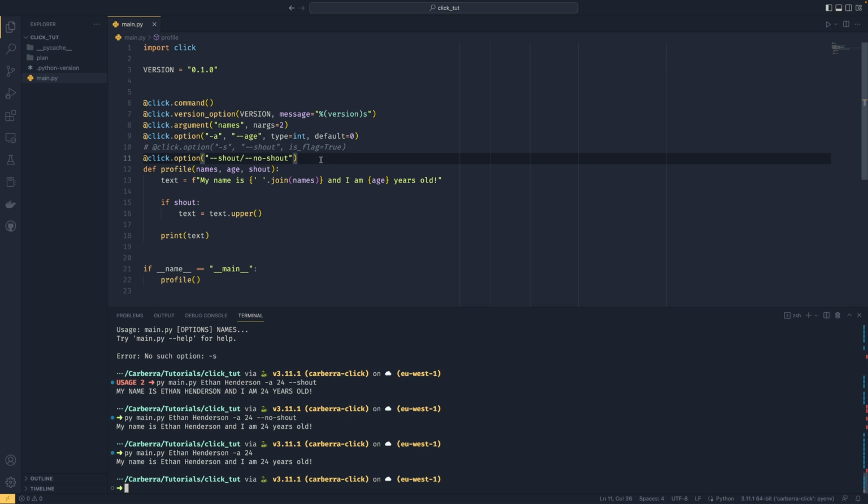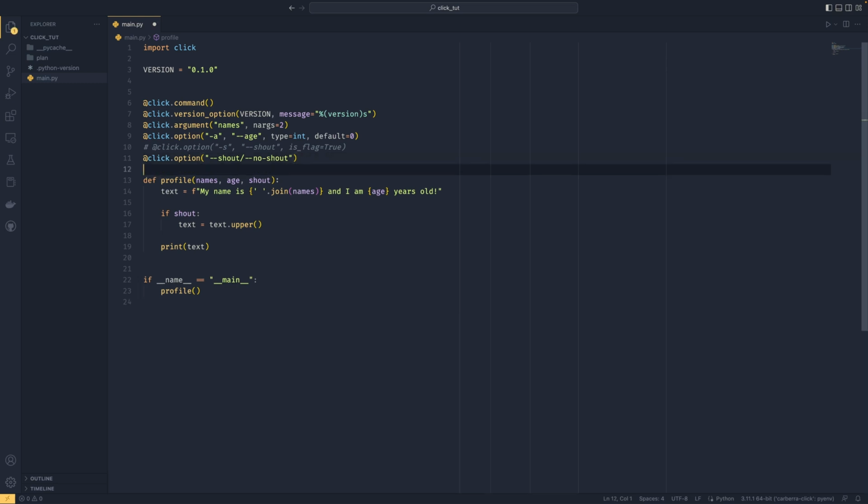The final thing I want to talk about in this video is files, because it doesn't work necessarily as you'd expect. Click has its own thing to handle files. So I thought I might as well show it off because I actually learned about it while looking at documentation last night planning this video, and it would have been good to know otherwise.